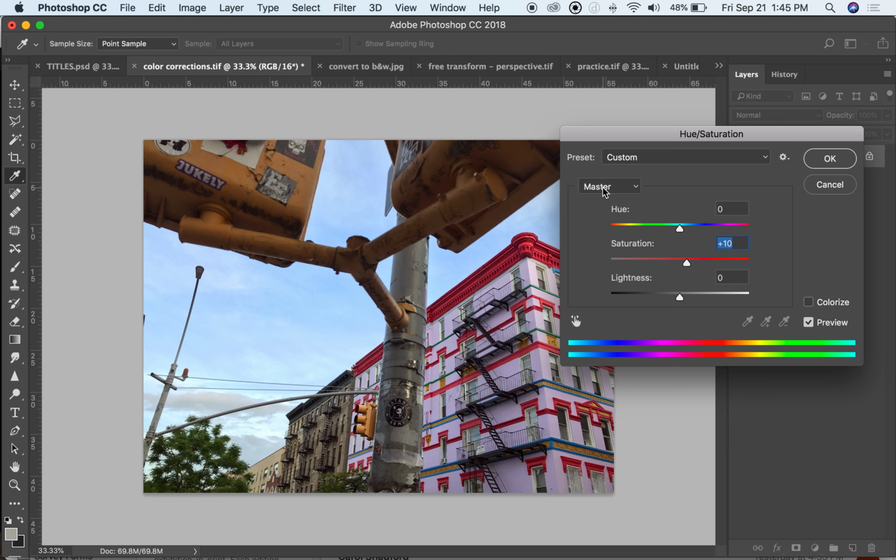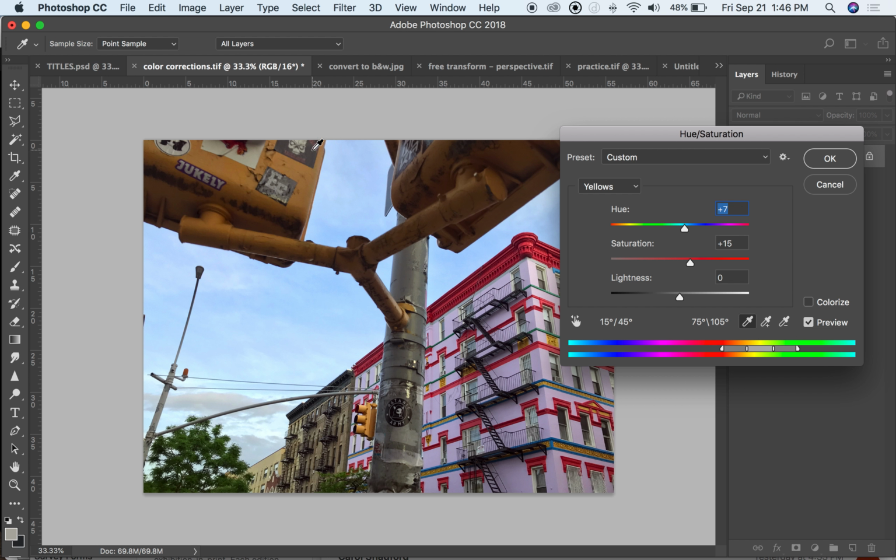I can also do some selective color here. I can come down and choose just the yellows, and I can make just the yellows a bit brighter. If I go to the extreme, you can really see what it's going to adjust. Sometimes what we think is yellow, we might also be affecting the color in other parts that we didn't notice the yellow in. So sometimes doing this helps you see what it's going to change. Then maybe I just increase that a little bit. And if I wanted the yellow to be more green, I could move it this way. If I wanted it to be more orange, I could move it the other way. Let me take a look at the preview.